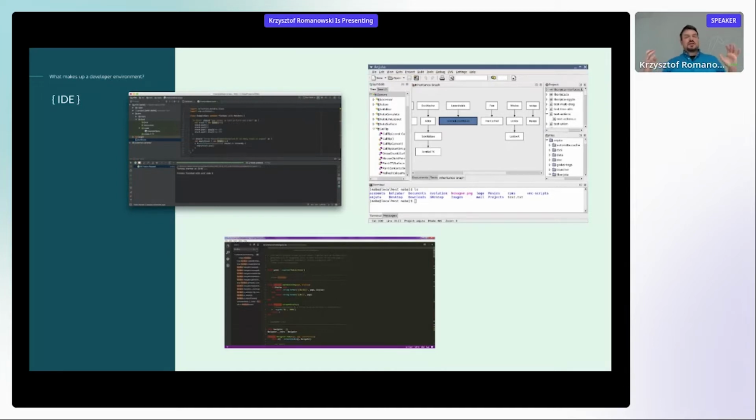But that constitutes the first building block of developer environments, where most developers spend most of their time: the IDE. It's not a surprise, because IDE stands for Integrated Developer Environment, and the idea behind it is to provide this environment. However, I have never seen a developer environment that consists just of an IDE. There is always something around it.